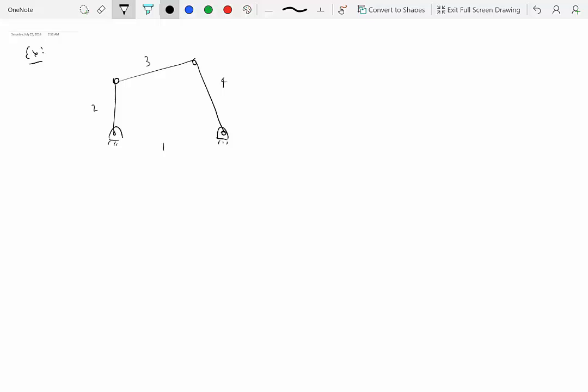So the first thing we have to do is identify the choice of reference frame that we are going to use in this case. And for now, we just focus on the translating frames. So we'll have just a translating frame and I can show it anywhere I want. Let's call this point O2, this point O4, this point A and B, and that's X and Y axis, okay? All right, so X-axis is pointing to the right, Y-axis is pointing up, okay?